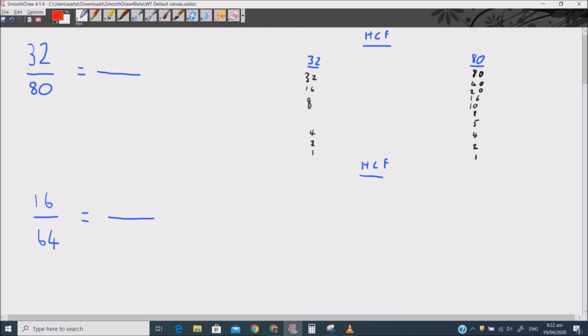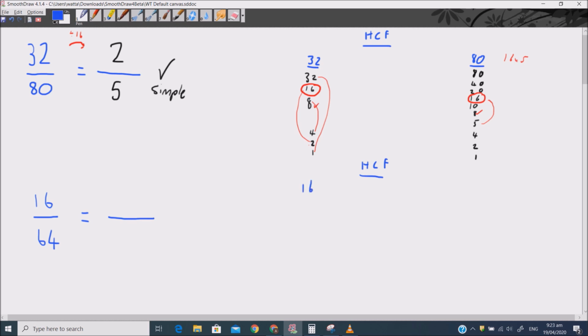You can see that the number 8 appears in both of these lists. So 8 is a common factor, but 16 is the biggest one, the highest one that appears in both these lists. So 16 is your highest common factor. We're going to divide the numerator and denominator by 16. So often, almost always, factors come in pairs. So the pair for 16 is 2. So 32 divided by 16 is 2. And 80 divided by 16 is 5. You can see it from your factor list, or you can just know that one. So 2 over 5, there we have it. That's the most simple you can write it.